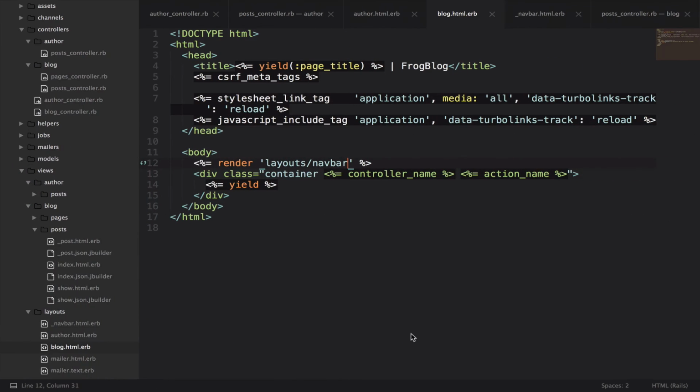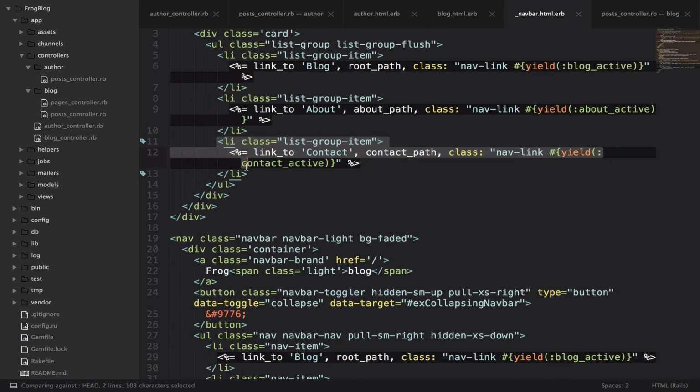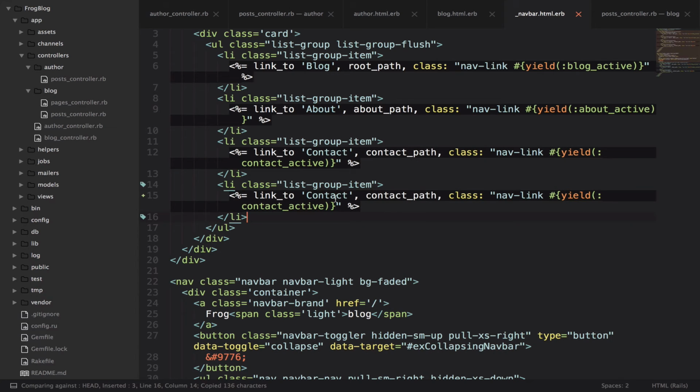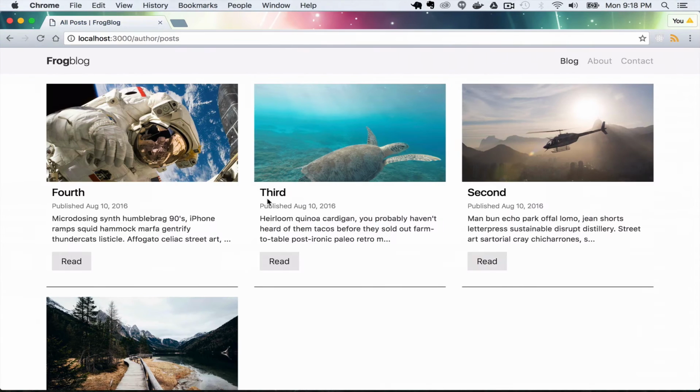The next thing that I want to do is fix something in the nav bar. So I want to add a link to the actual author post section. I need to do this in two places because of the way we've handled this on mobile. So I'm just going to say my posts. Yeah, my posts is good. And we'll say author post path, which comes out of that namespace thing that we have. And we'll say yield author for now. Then I'm going to copy this. Down here I need to do li.nav-item. Paste that in.